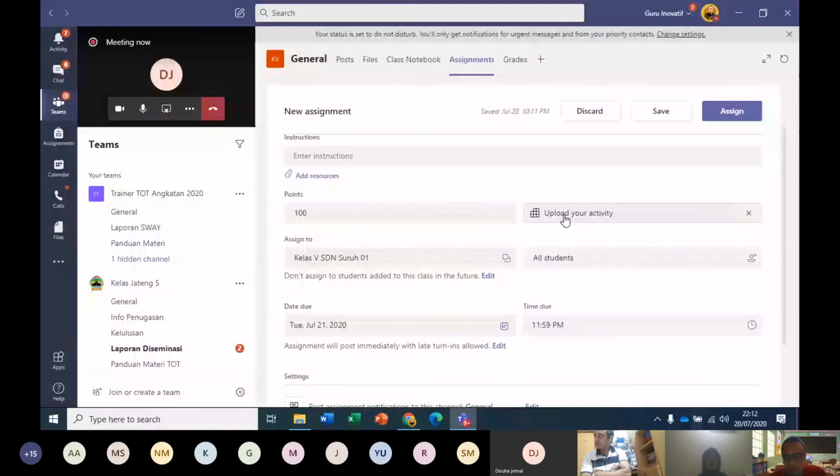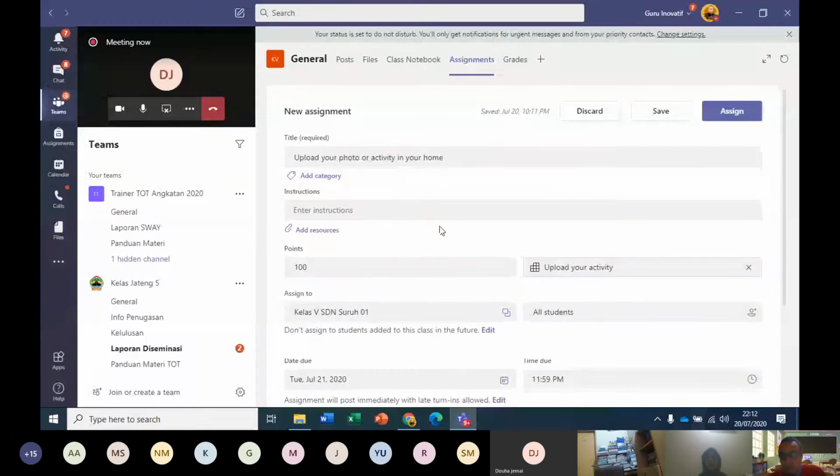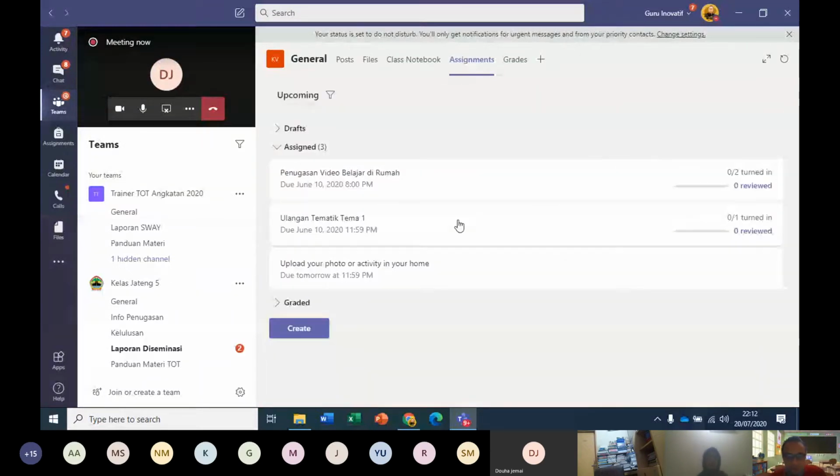After it's finished, we can assign it to our students. It will appear in the post.